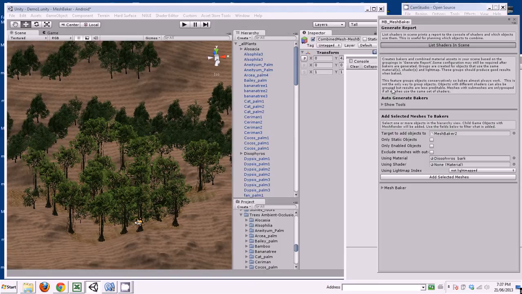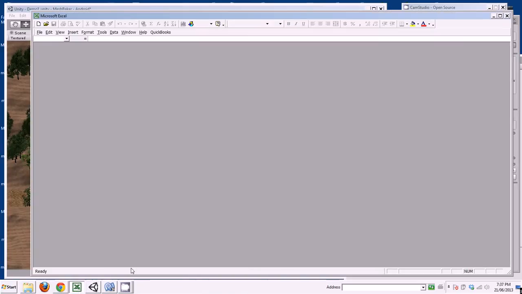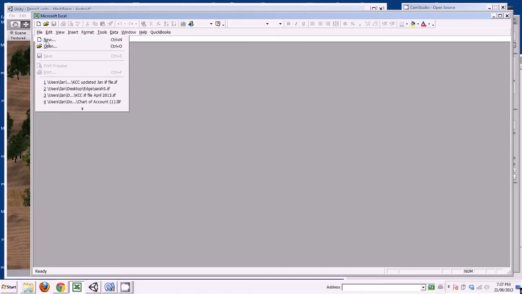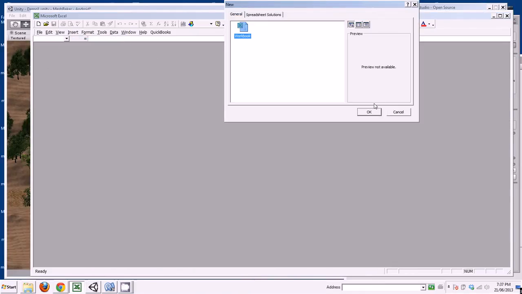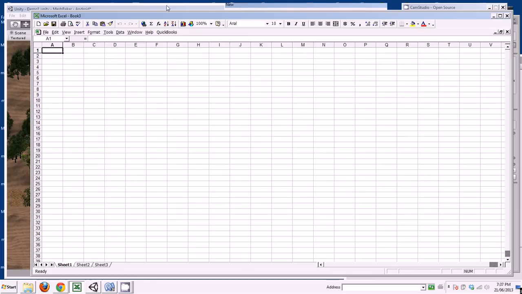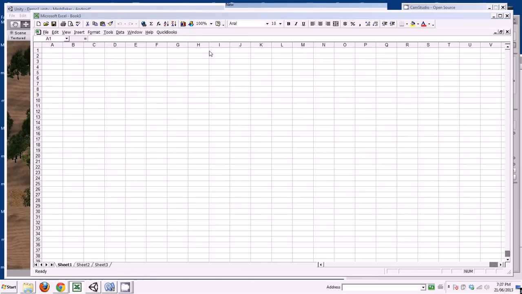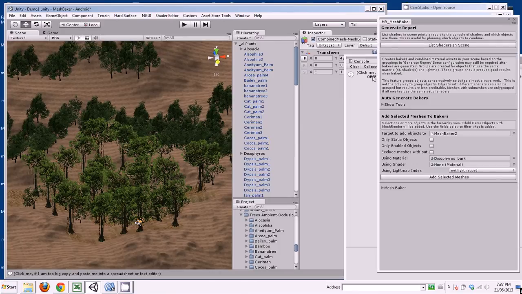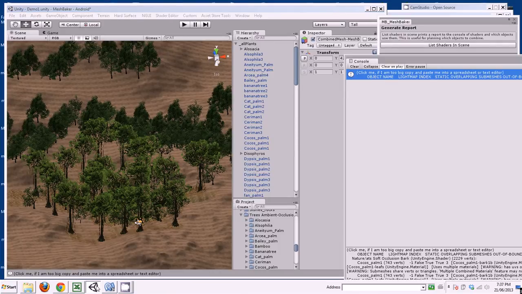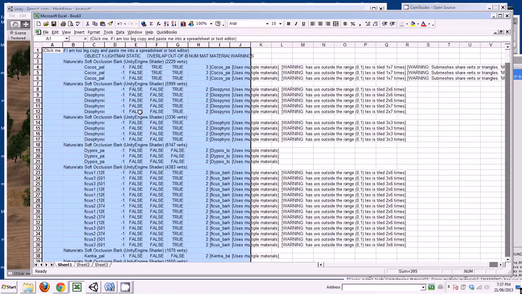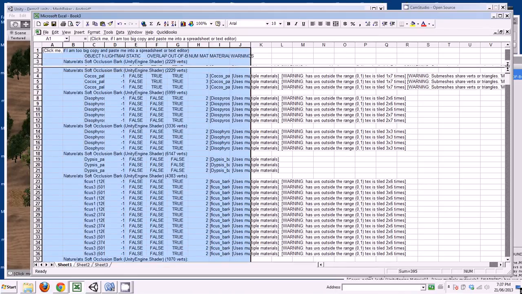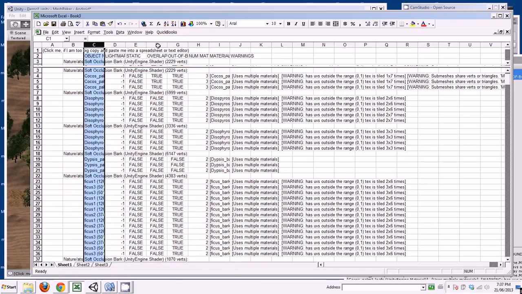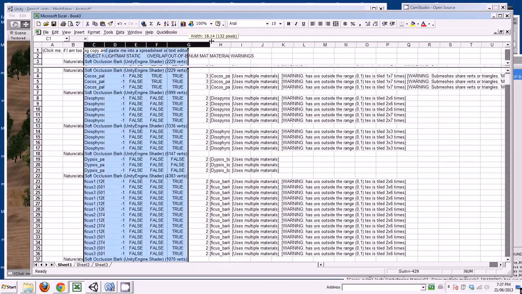So that's running. It takes about a minute or so, and that can be copied and pasted into a spreadsheet extremely easily. And let's get a spreadsheet ready. As soon as that report completes, oh, it's still running. Here we go. So I come over here and paste it in. Let's have a look at this. Let me expand some of these columns a little bit so you can see.